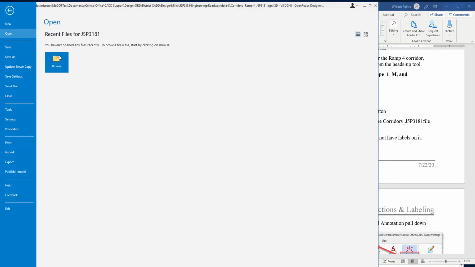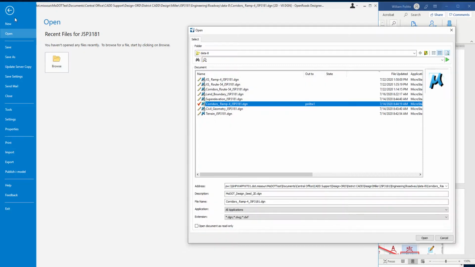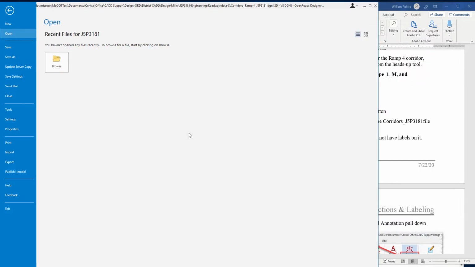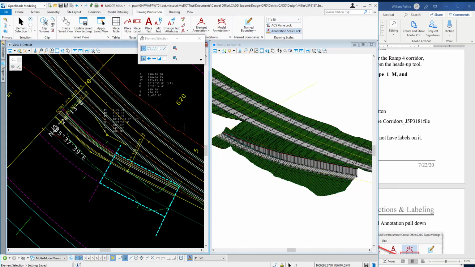So we'll go back to that. Do the browse. We'll access ramp 4. And we'll open that up. And again, it takes a few minutes for it to get to that check-in box.